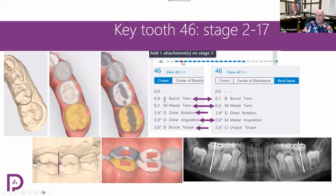Let's see. Wait a minute. Crown goes forward 0.8 buccal, but the root only goes forward 0.1. So yeah, buccal crown torque. You're uprighting the tooth laterally. That helps open your bite too, by the way.